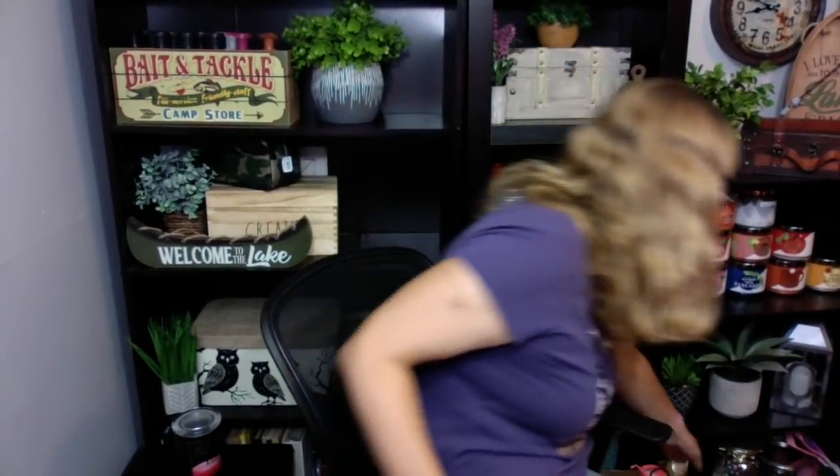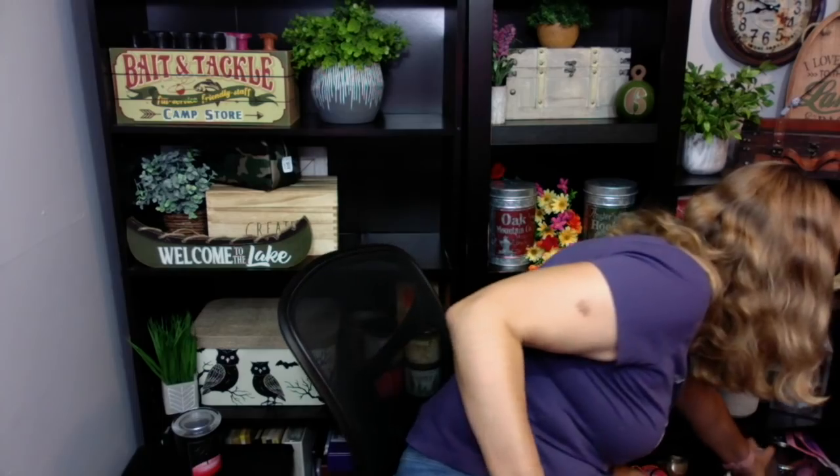I want to talk about these Water Globes. In recent years I've really started to collect them more and more. Let me grab my pineapple — this is actually one of my favorite Water Globes. I love the pineapple. It's from the summer and it's all gold inside; it's just absolutely stunning to look at. I do have a couple of Christmas ones, the Easter one, the pink flamingo ones. I'm kind of just collecting these. We really enjoyed the Christmas ones last year; I had those up in my living room.